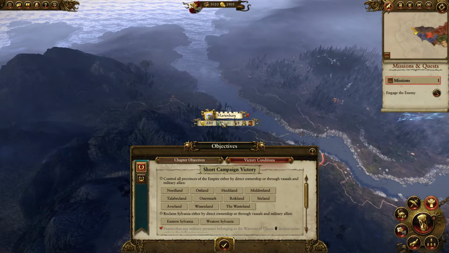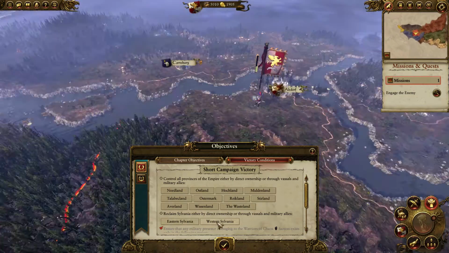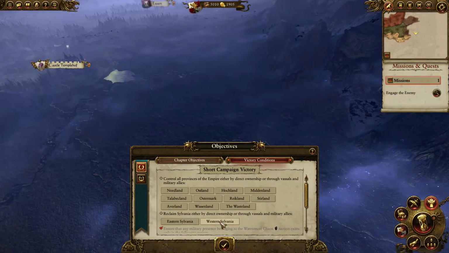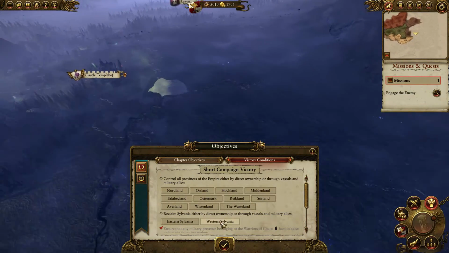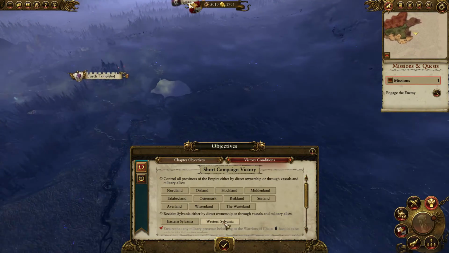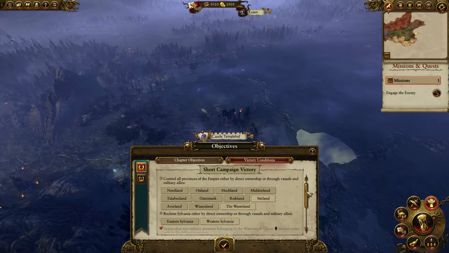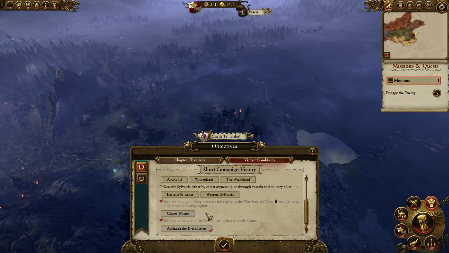Probably not. Probably just Empire. So you've got Wasteland, and then you've got Sylvania, which are the province of the elves, but they are owned by the undead at the moment, so I'm not sure there are any elf factions in this game, which is a bit of a shame. So you've got those two there as well.